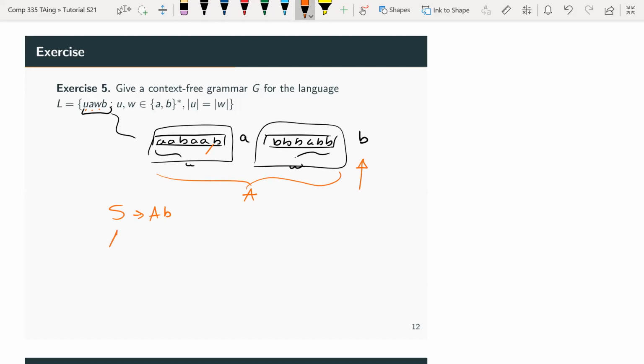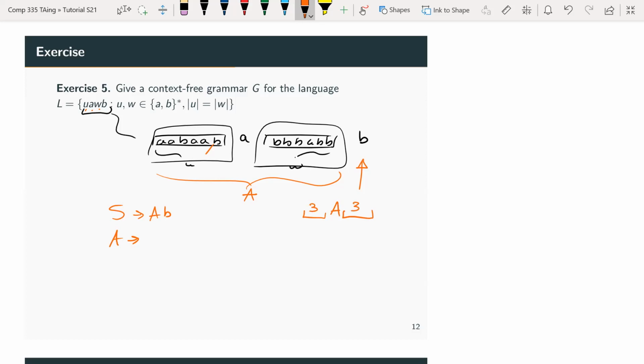What does my A need to do? It needs to give me the same number of symbols on the left and on the right of A. Let's say I have 3 elements here, then I have to have 3 elements here.